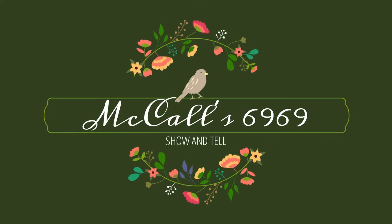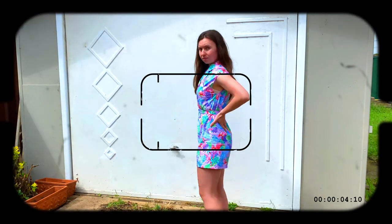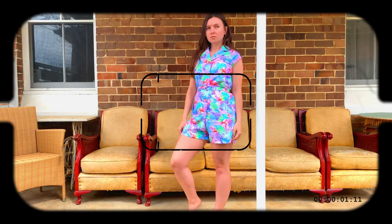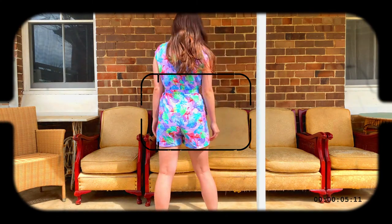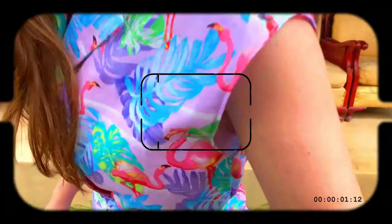Alright, so here I am being an awkward dork showing off my brand new jumpsuit. I actually really love it — I'm surprised how well it turned out. In all, this pattern was super easy to make, and even the hard parts were easier to solve. I would rate the finished look to be a Princess Charlotte — it's fun, fun, fun, but you know she's the boss. I think I will definitely make this pattern again, and I might even just use the gusset approach next time, because I love the fit everywhere else and I fear that adding length to the waist would just throw off all the proportions.